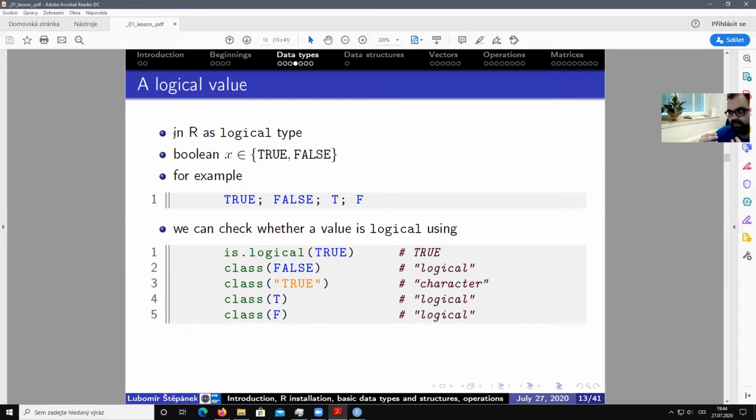There are only two values, and maybe because you, as medical students, had or still have Latin language, you may know an idiom in Latin: tertium non datur. Maybe you know it from Latin, and in translation to English it means that there's no third option given. We have only two options: true or false.